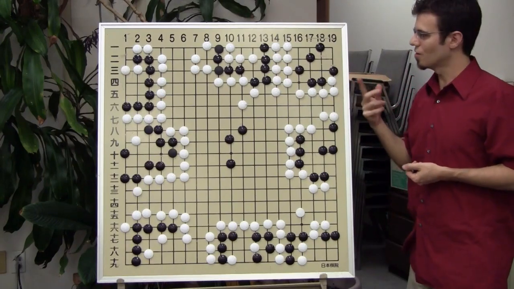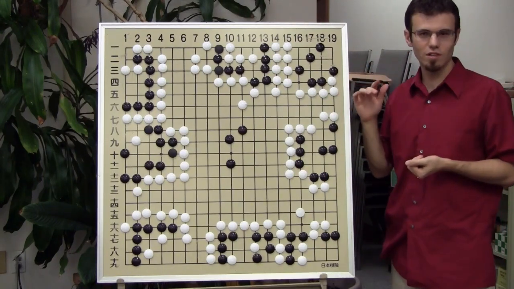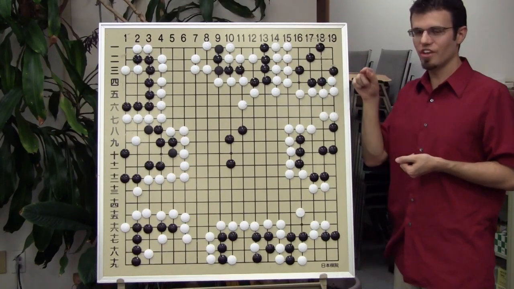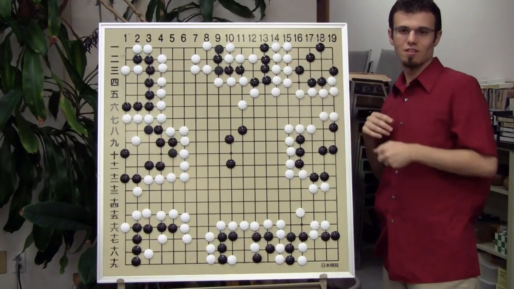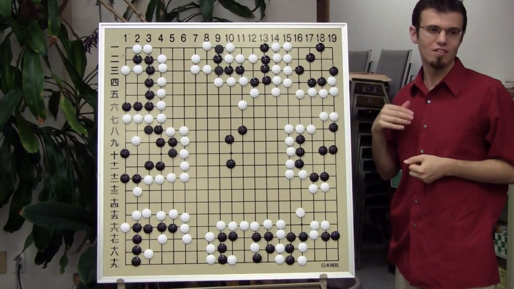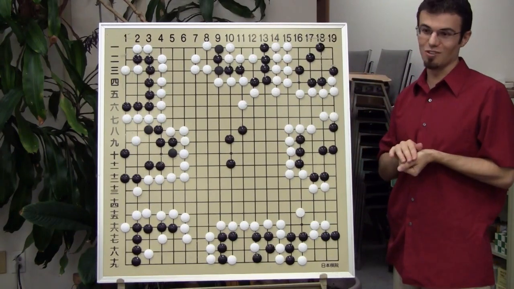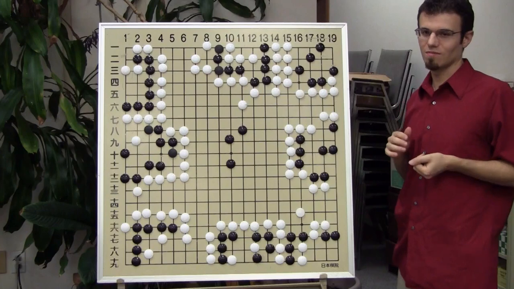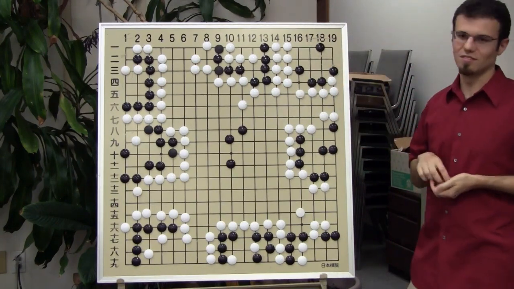Which is strange, because often in Go, in the big move kind of problems, like in the opening, usually players will see that I want to do something over here, but I also want to do something over here, so I'll play somewhere in between. But usually a move like that is terrible, because it gets you neither side. But in life and death, playing those moves that get a little bit up here and a little bit here is everything. Cool problem, this one.